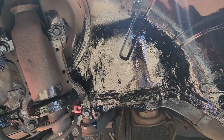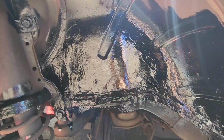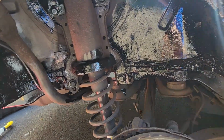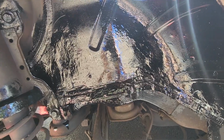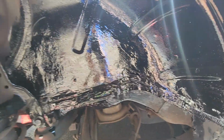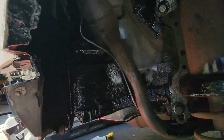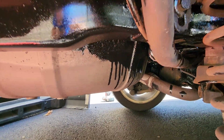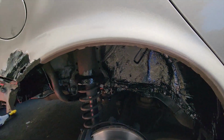I feel like this car was down in Florida for a long part of its life before it was in the Northeast. I don't remember the history, but anyway, I'm going to let this dry probably overnight, and then I'll come back at another time this weekend with my GoPro. Then what we'll do is fiberglass this in, paint it, and wrap it up, because it looks like it's in decent shape here. So, yep, we did that paint all underneath, including underneath here. A lot of the area, the wheel well, we got there, some rust. It literally just says to paint over the rust, so that's what we've done.